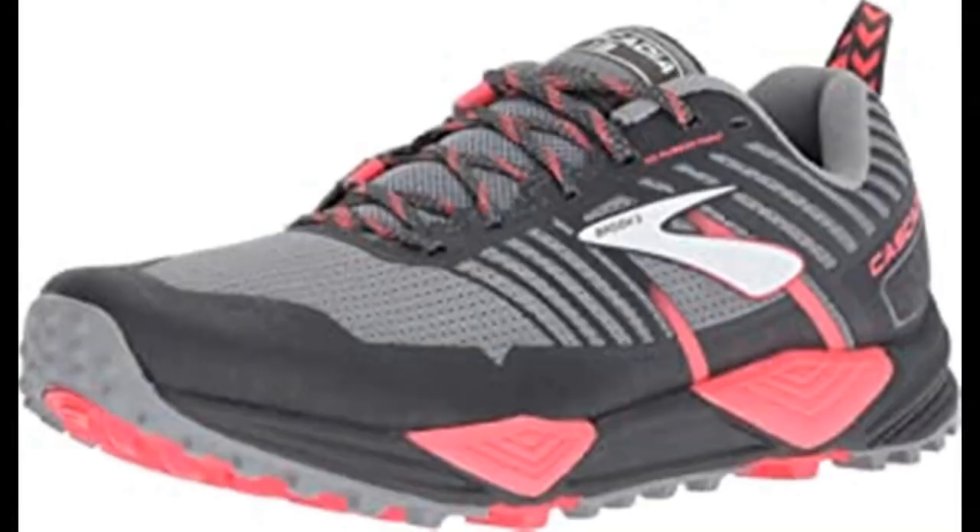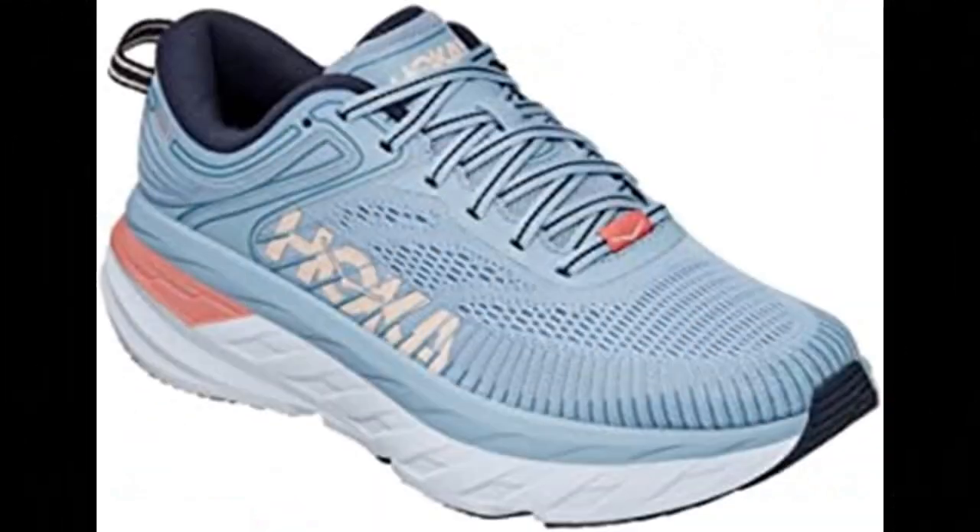Number 6: Brooks Women's Cascadia 13. Fabric imported rubber sole. Surface: trail. Differential: 8mm. Tightly knit upper with 3D rubber print Mud Guard overlay provides on-the-go protection from trail debris. Structurally supportive mid-foot saddle. Lace-up closure with guard that keeps laces secure and tucked away. Heel pull loop, padded tongue, and soft element fabric lining offers a great in-shoe feel. Removable profile sock liner. Trail-specific pivot post system technology supplies stability.